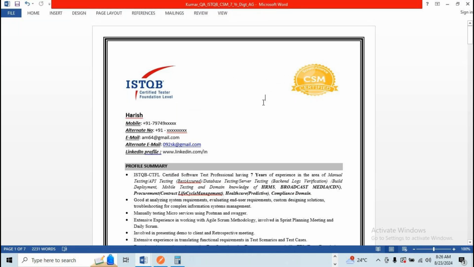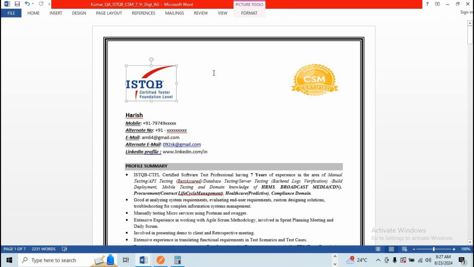By seeing them, the recruiter easily understands that this person is certified in ISTQB and CSM. He is aware of the Scrum and Agile methodologies, and he has the basic knowledge of QA. So we can consider this profile to proceed further. Okay, he will get some positive impact. If you have completed them, then only you can keep these icons, guys. If you haven't done any certifications on these two, then don't keep these icons over here.